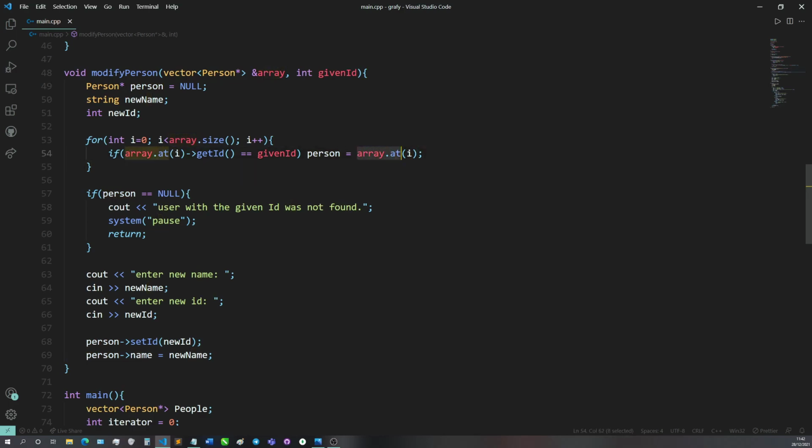So this part of the code basically just returns a pointer because this array is full of pointers. There is nothing but pointers in this array. So at this section, so for example, at cell or point in the list number 2, we have a pointer to the person, which we save into our person variable.